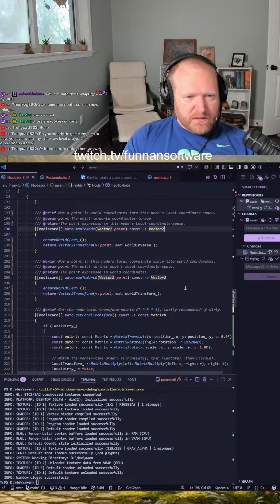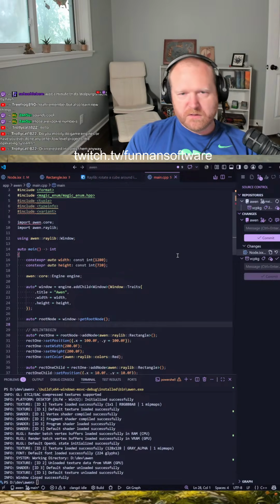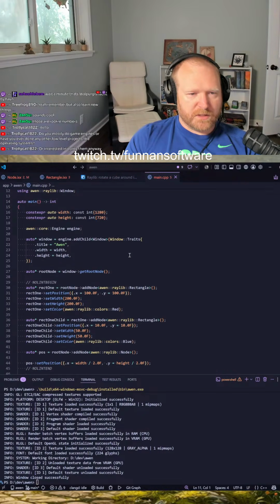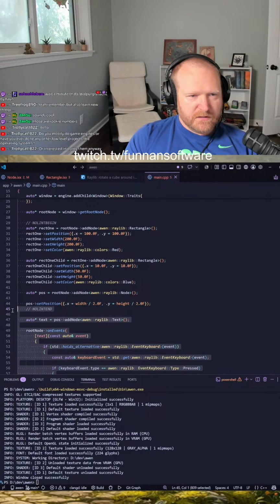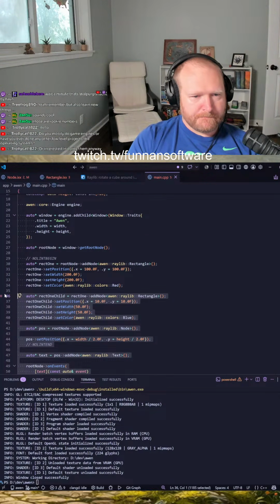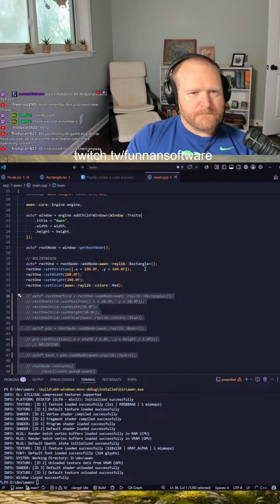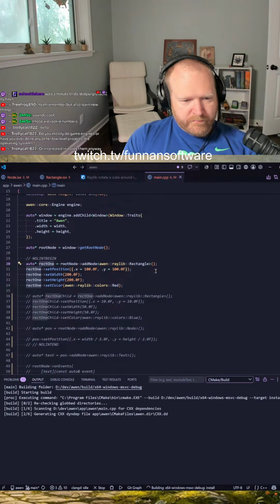Now, as to why it is not working, here's how you debug when you don't know why something isn't working. You turn off everything. Simplify the problem. Got the window, we got the rectangle, and that should be it.